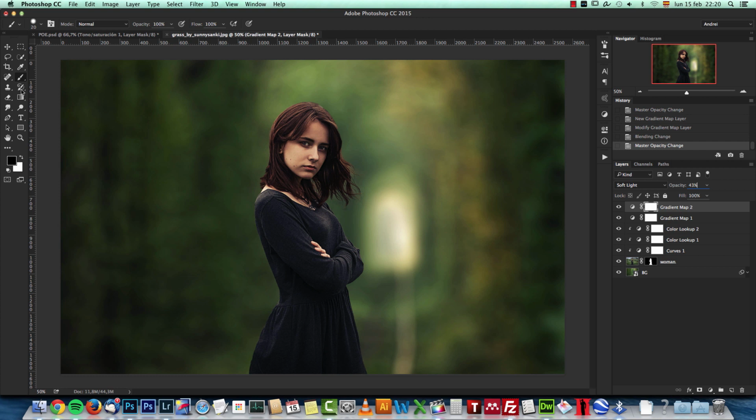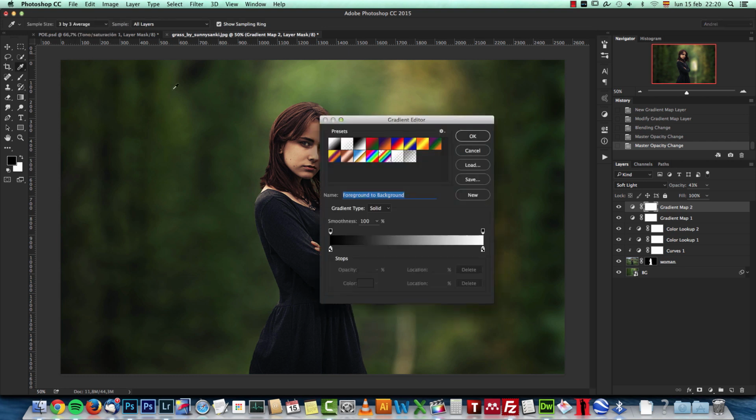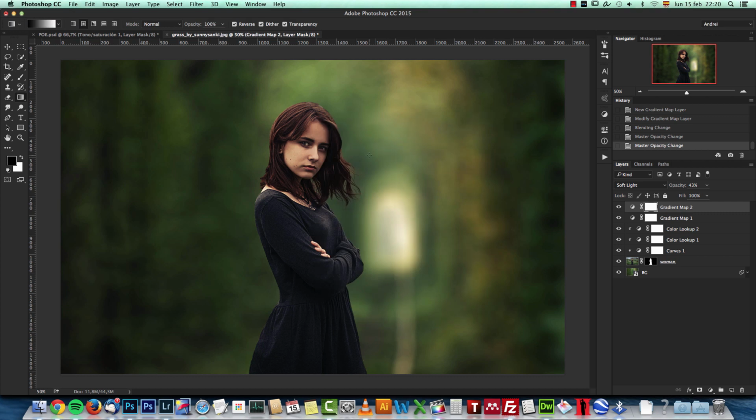So what I'm gonna do is select the gradient tool from the left toolbar. Make sure I have the radial selected, and that you have black to white. I'm gonna click OK, and I'm gonna create a gradient. I will select the layer mask of this gradient map, and on this layer mask I'm gonna create a radial gradient from her face up to about here.